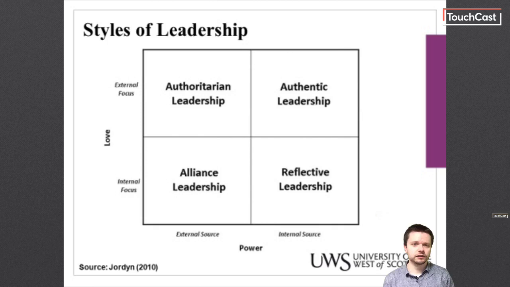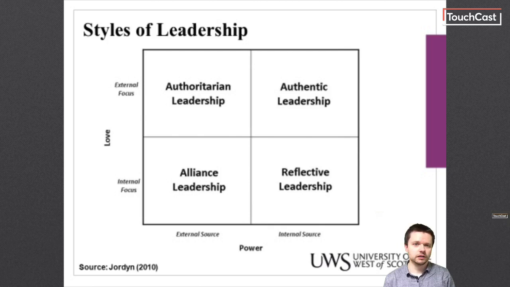Thirdly, Reflective Leadership. These leaders start to realise that authoritarian leadership only works until it stops working. They become reflective and search for integrity and wholeness. They are in an intentional process of finding congruence between internal actions and internal reflections. Their organisational strength is based on their competence and burgeoning self-awareness. Finally, Authentic Leadership. These leaders possess the paradoxical blend of humility and ego but channel the drive they have into the good of others and to serve others. They have a purpose beyond themselves and are settled in their own skin, able to radically support the empowerment of others.